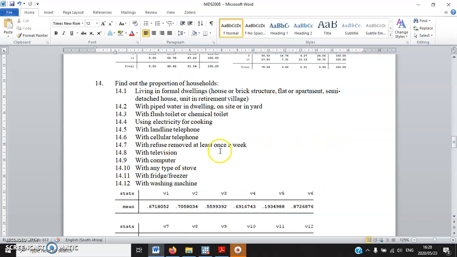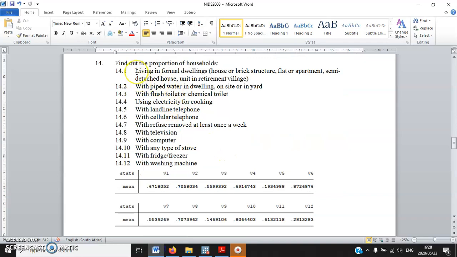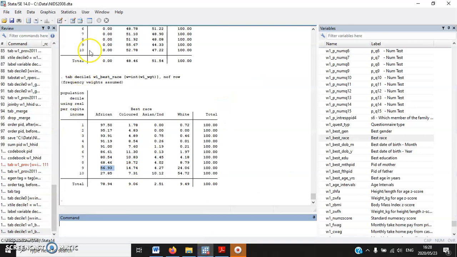Okay. Next one, I want to know the proportion of households having the best type of dwelling, pipe water, flush water, etc. So 12 non-income welfare variables. Before I find out the proportion, actually proportion of population, I probably made a typo, but it doesn't matter. I think we can actually open the do file.